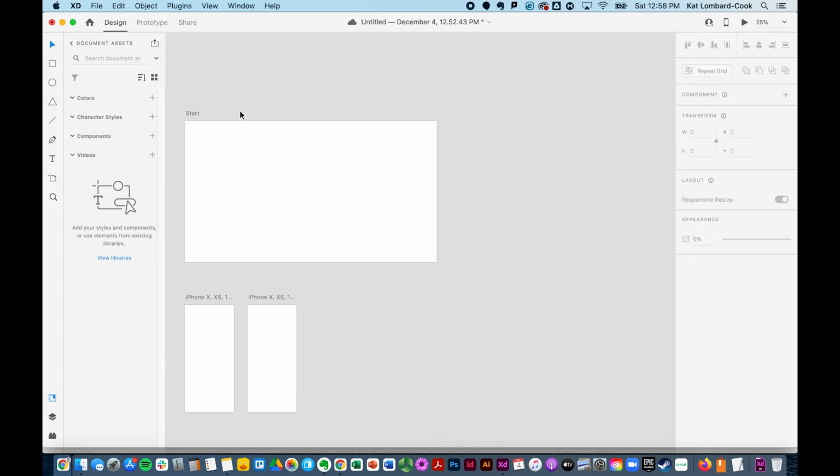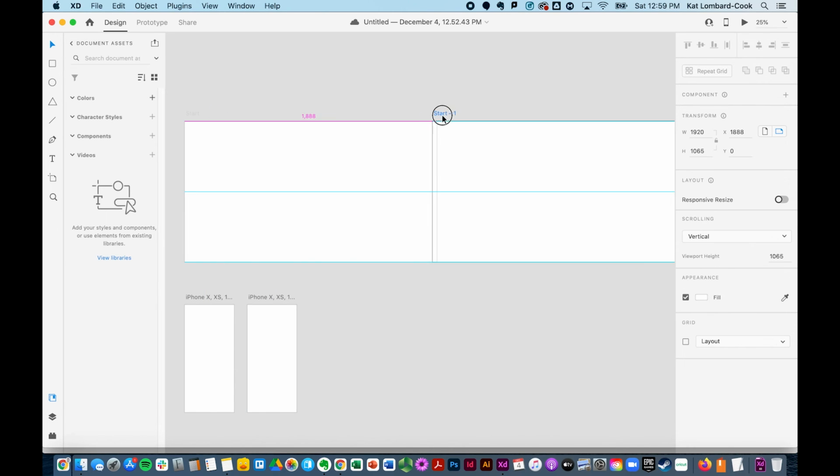We can very easily copy the exact artboard we're working on, make a duplicate of it. Now, when we're working with keyframes, obviously we're changing the states of the same objects, so you want to make sure you've got the exact same objects in both artboards. To make that easy, all we're going to do is hold down the Option key, or the Alt key on a PC, click on that name and drag. You notice that it says Start-1, so it's telling me it's a copy, and it'll be an exact duplicate of everything that's on here. Now my artboard's empty, so that's a little bit hard to see how that might work.